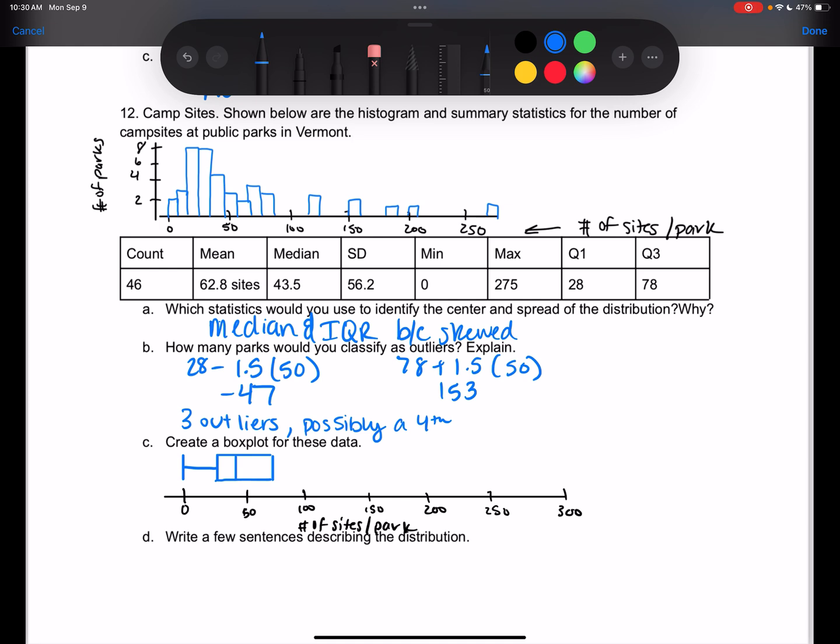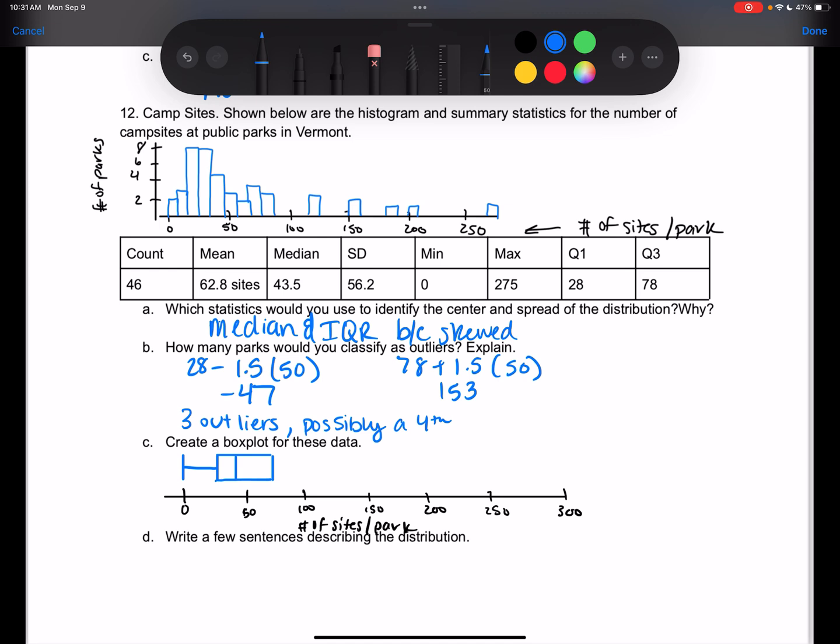Okay, so I'm not drawing that as my final line though, because I know that anything past 153 is an outlier. In this case, they did not give me a list of numbers, right? All I have is my summary statistics and a histogram. So I'm going to use my upper fence to determine this. Now, if my upper fence was 153 like it is, and there wasn't a number right here, I'm going to say this isn't an outlier for the purpose of this.